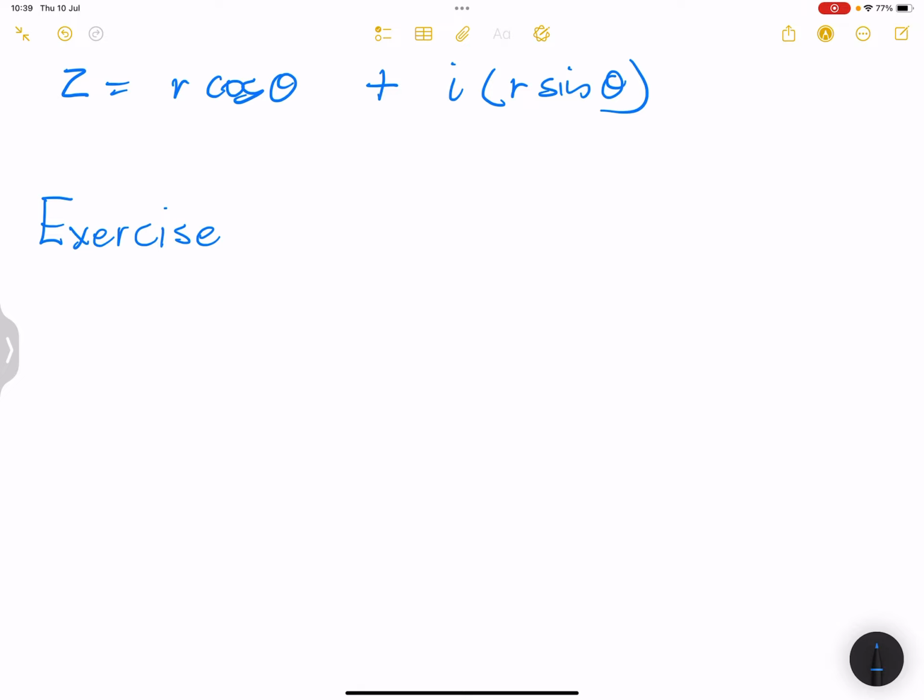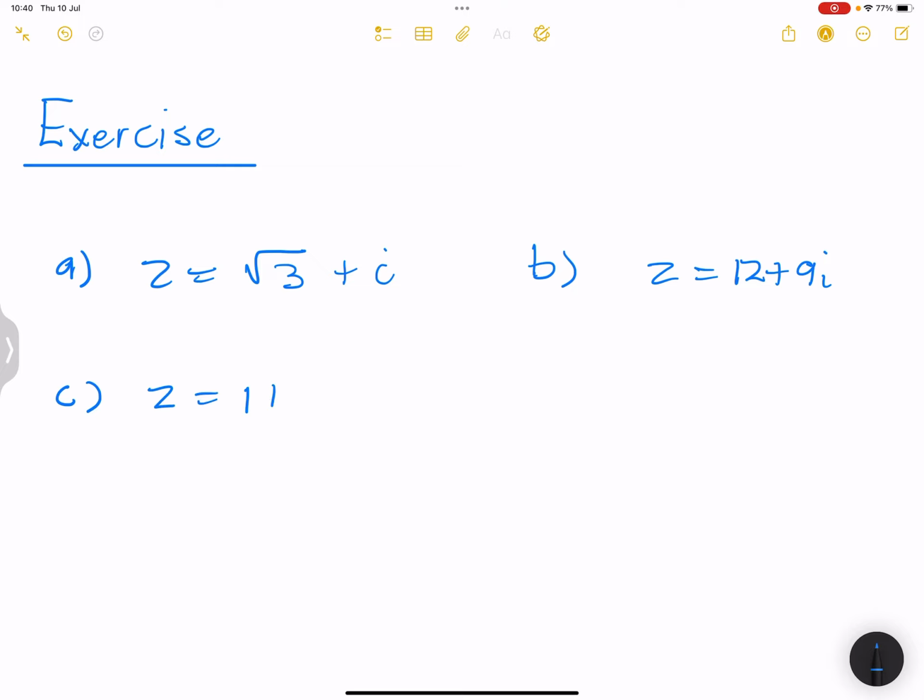And I want you to try it on your own. We'll come back to all of this. I am going to have a separate lesson on the modulus argument form of a complex number. So let's take some exercises. For each of the following complex numbers, I want us to calculate the argument, as well as the modulus of it, of course, for you to be able to do that.